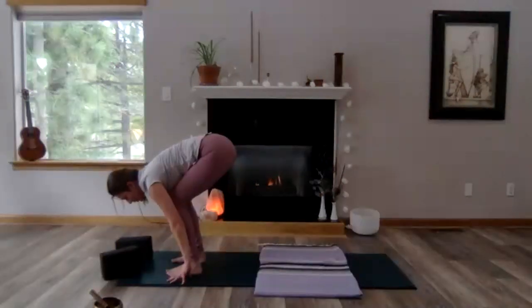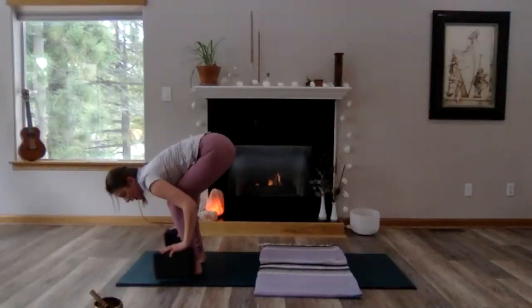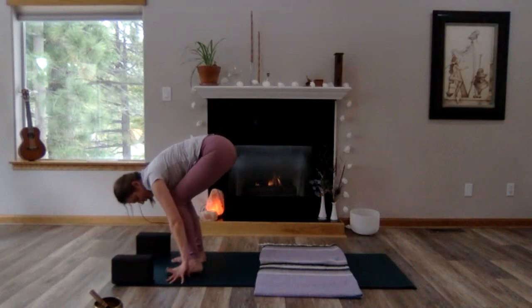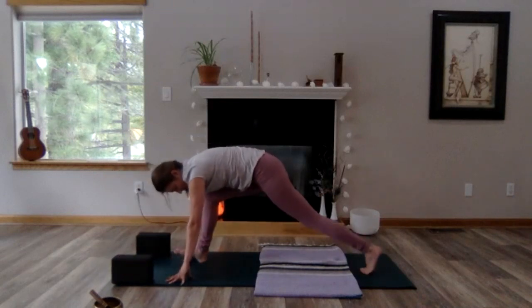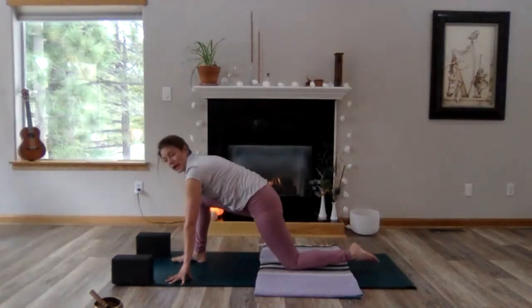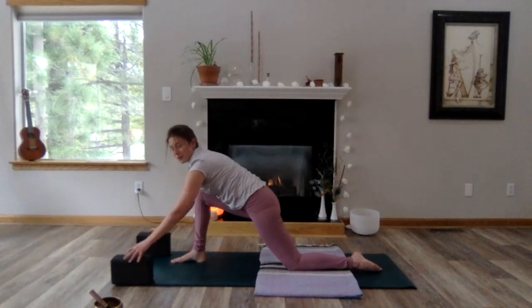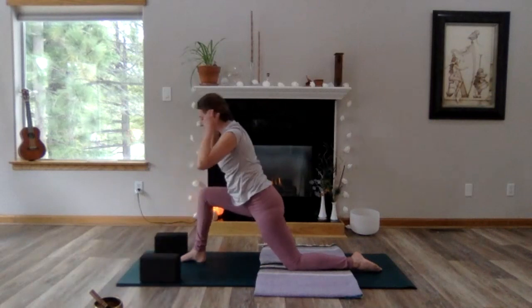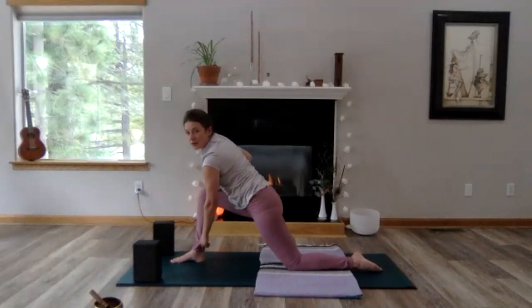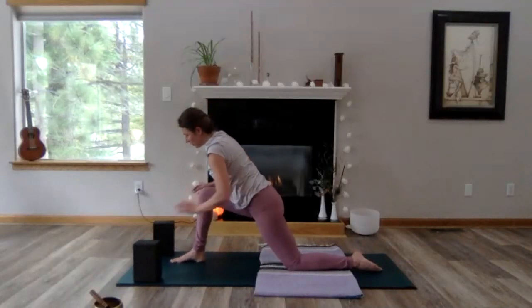Bring your hands either to the ground. If you have blocks, you can bring your hands onto your blocks. We're going to be working the left foot all the way back to the back of the mat and bring the left knee down. So we'll end up in this low lunge shape with the right foot forward. Making sure that your right knee is stacking above your ankle here for safety.